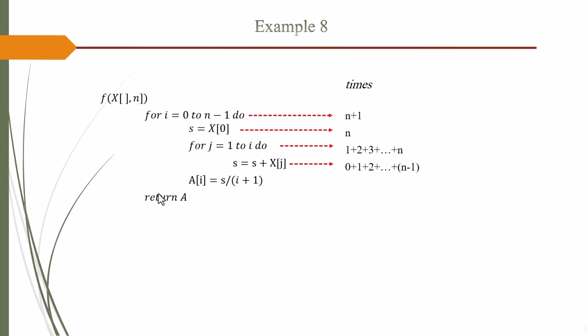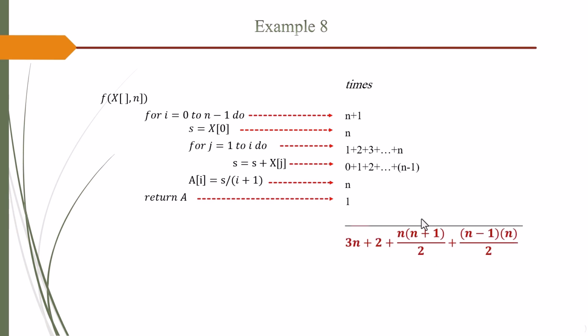Finally, this command that is outside the second loop is only part of the first loop, so it repeats n times. And the last line, which is outside all the loops, is executed just once. If we calculate this sum, we arrive at this total. This fractional value, n times n plus 1 divided by 2, is the sum of the numbers from 1 to n, which we know the formula for. The second fraction, meaning n minus 1 times n divided by 2, is the sum of the numbers from 1 to n minus 1. If we ultimately calculate this sum, the dominant term in this sum is n squared. So the complexity of this code segment is of the order of n squared.